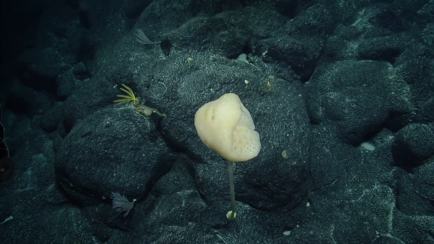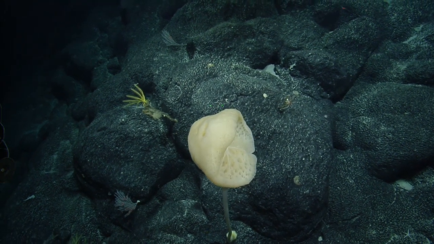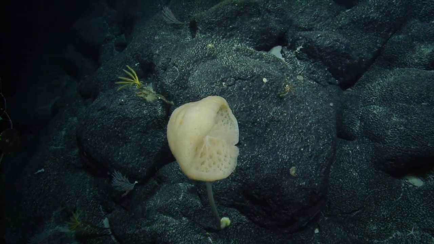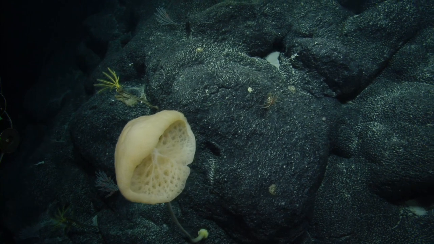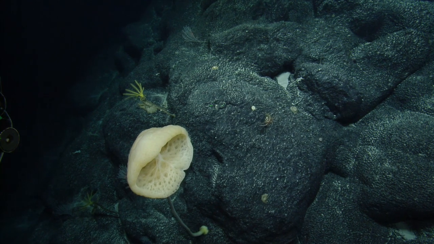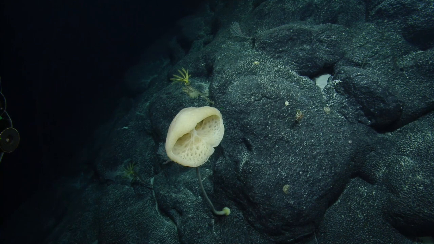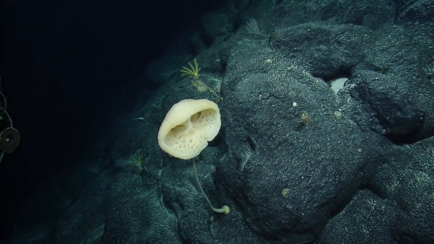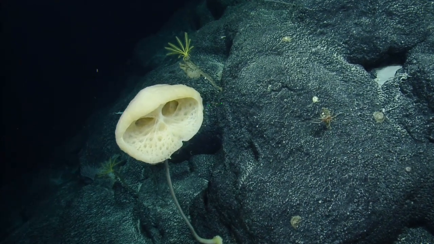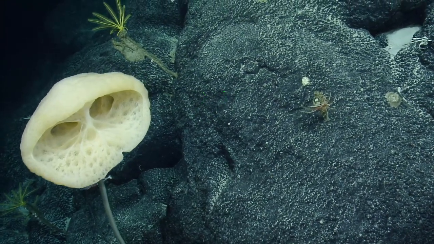So this, I think, is a Bolosoma sponge. But whatever it is, it's quite big. The lasers are 10 centimeters apart, so that's a good 30 plus centimeters across at the head. So over a foot in diameter. Push in there a little. Yeah, and if we look in the front here, we'll probably see a couple commensal organisms potentially.